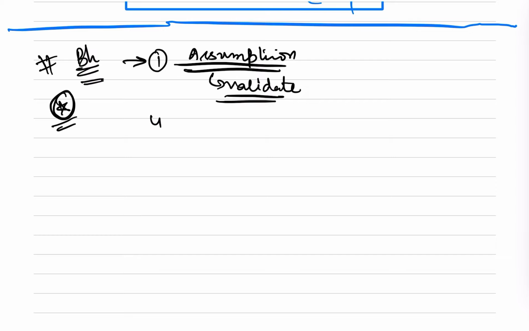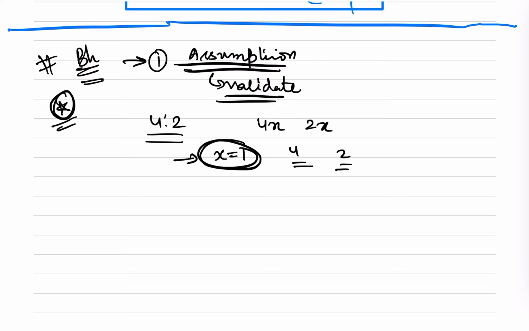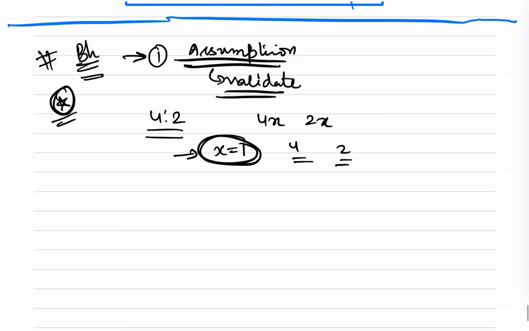For example, 4:2 is there. So consider as 4x and 2x. Consider as 4x and 2x. Now if you assume x is 1, then it becomes 4:2. When x is 1, correct? ये आपका assumption है कि x equals to 1, तब validate करेंगे आप 4 and 2 is the value. But similarly, writing just 4, 2 as a value doesn't make sense.